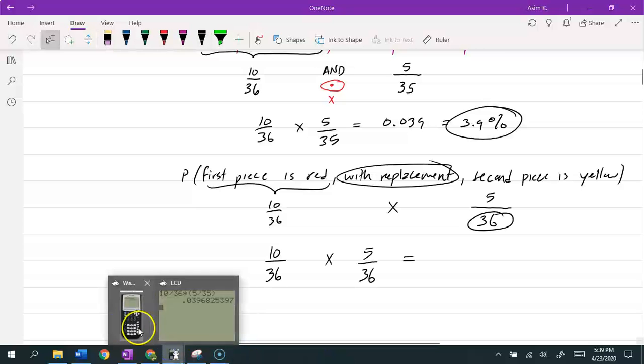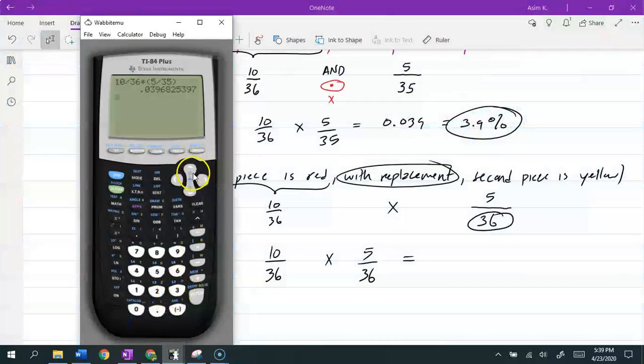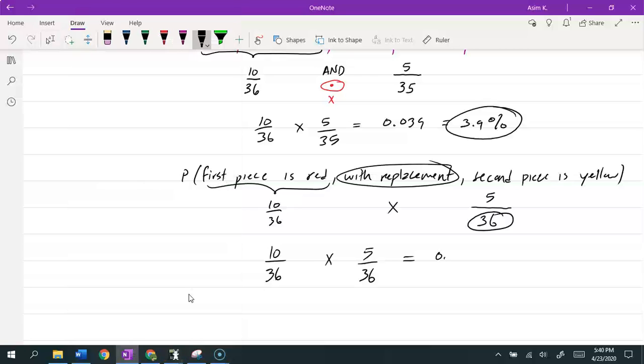That's probably a slightly higher probability, or maybe not, but let me not take guesses. Let's just try it first. So 5 out of 36, and you end up with 0.038, 3.8%. And you're wondering, why is it not a higher probability? Just think about it: the chances of you now getting a yellow, with slightly more pieces in that bag, one more piece as opposed to before, when there was 35 and now there's 36, you have less chance of getting that yellow you're looking for.